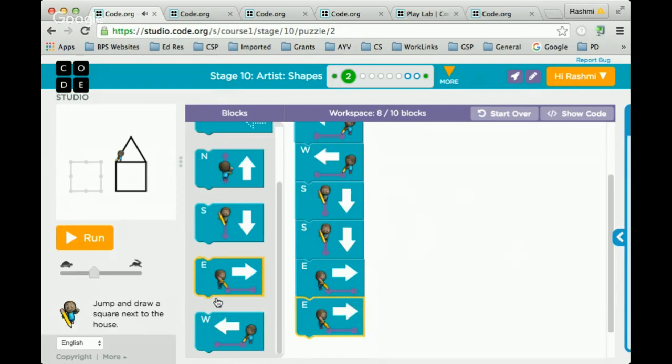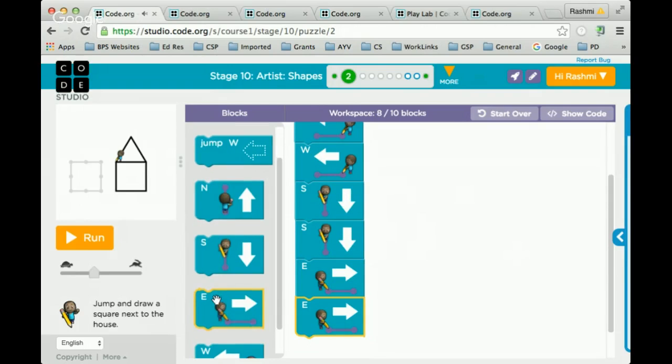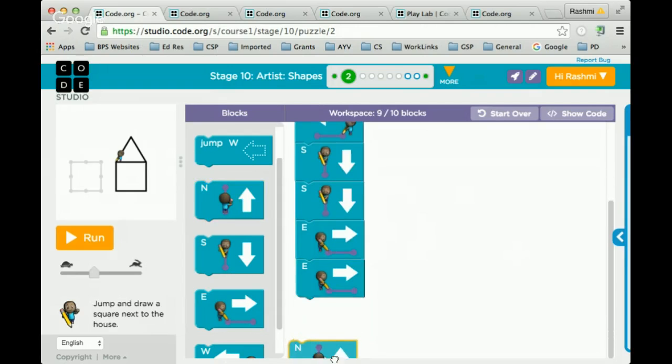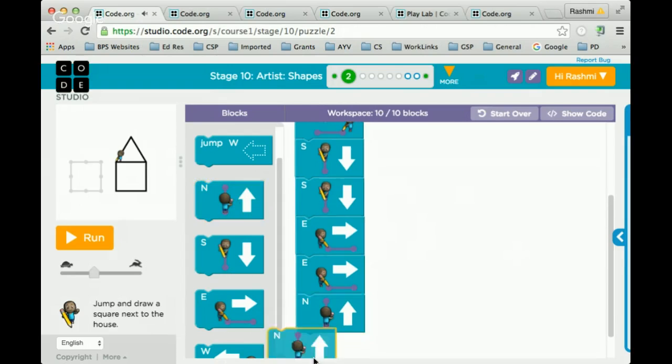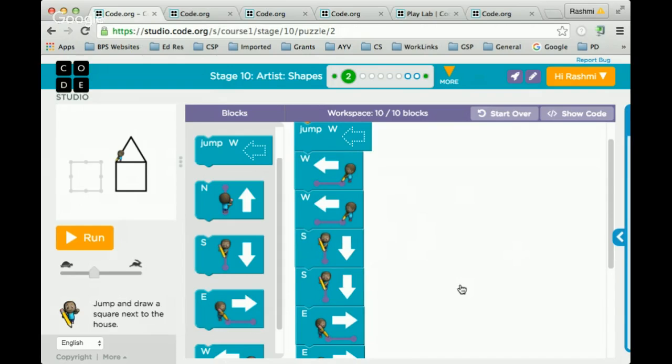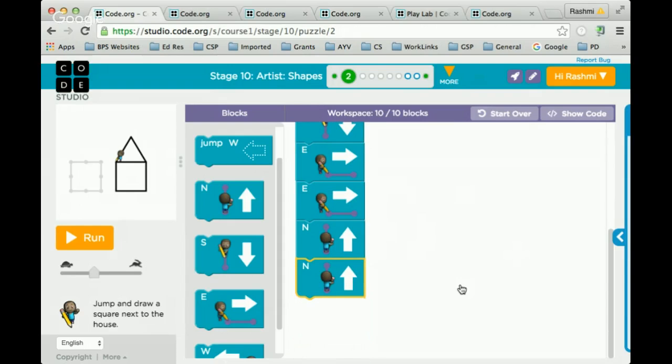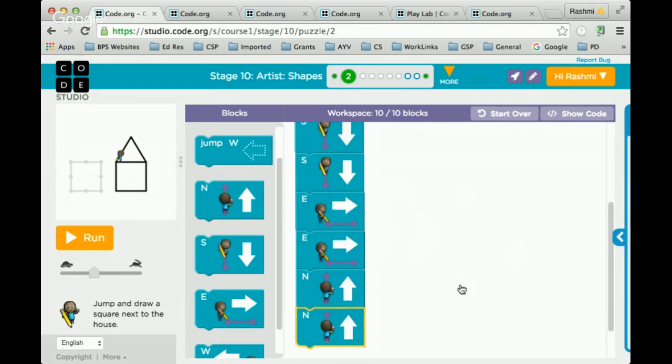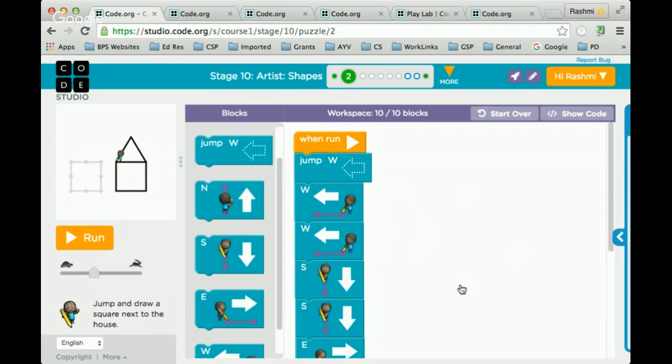Course 1 uses this north, south, east, west notation rather than forward, backward, and right and left, which makes the directions not relative. East is always east no matter what direction your character is facing. You'll notice that when you go into course 2 and 3, that's going to change, and you're going to have forwards and lefts and rights. But for this earlier one, you could use north. They decided that this is an easier interface because you don't have to worry about which way the character is facing. So west is always west.